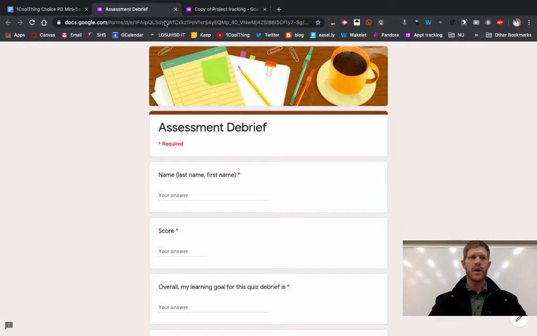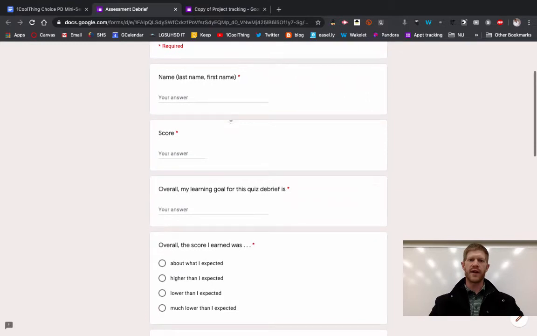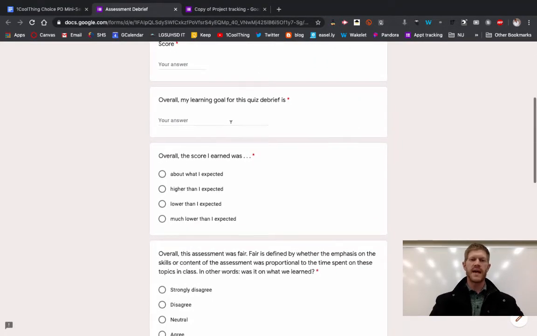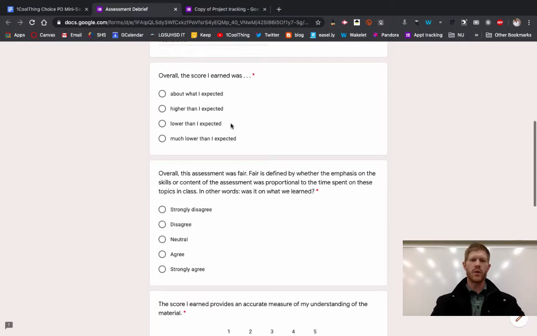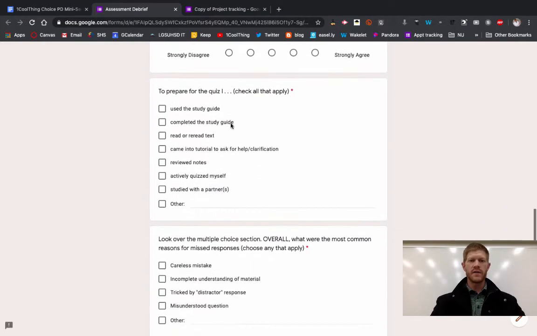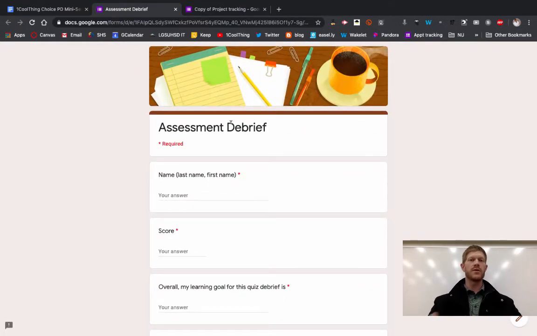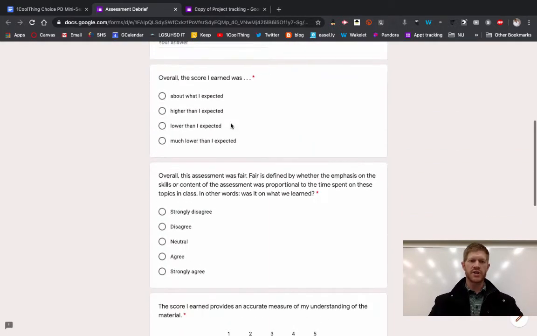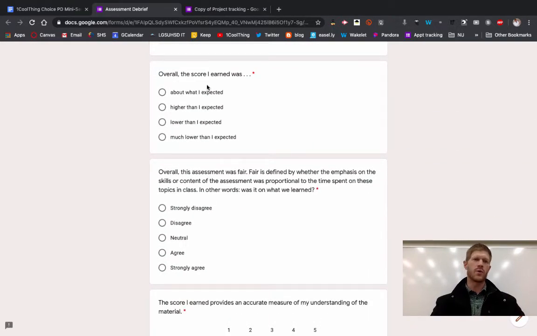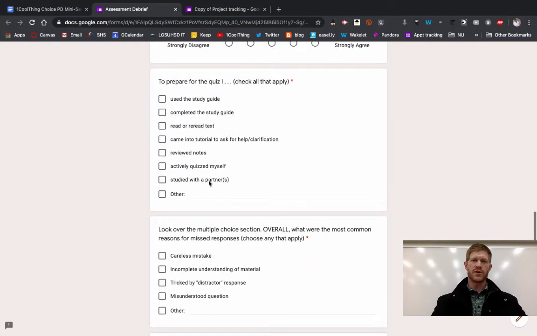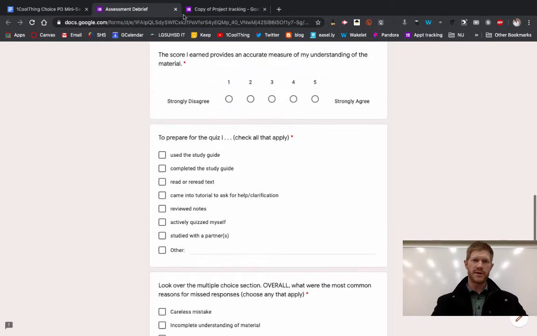Say after an assessment, right after a test, they go through, they look at their test, what went well, what didn't go well, what did they get wrong and why. All of this information they self-report. That's helpful for them, but then you can actually look at that data and be able to sort based on which questions they got wrong the most, or how did their perception match reality. You could sort based on all these different parameters.